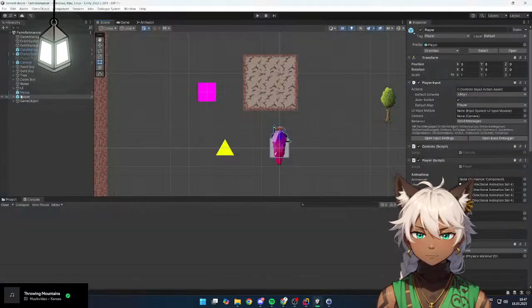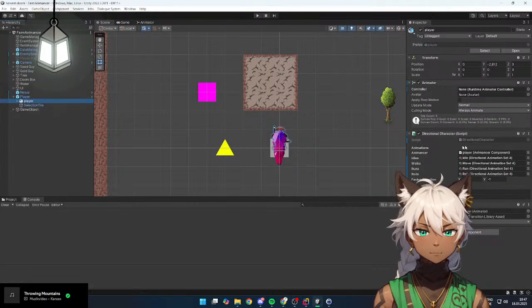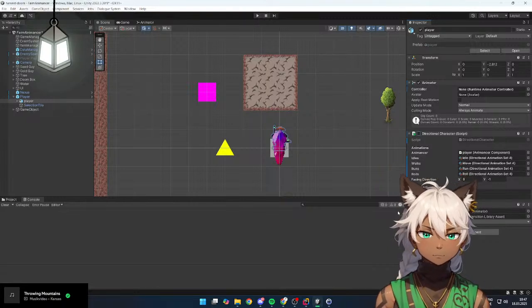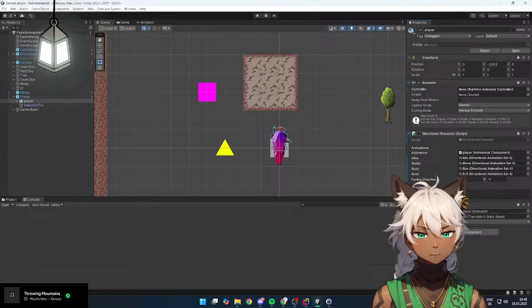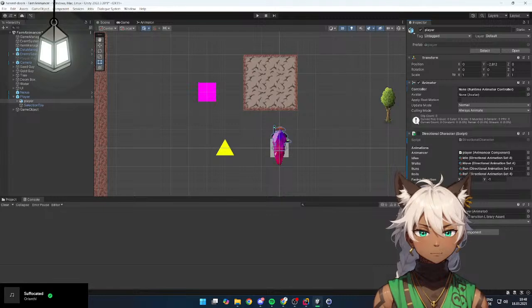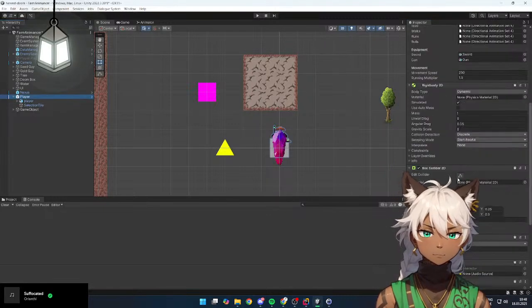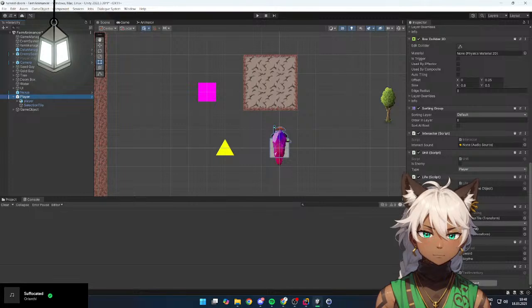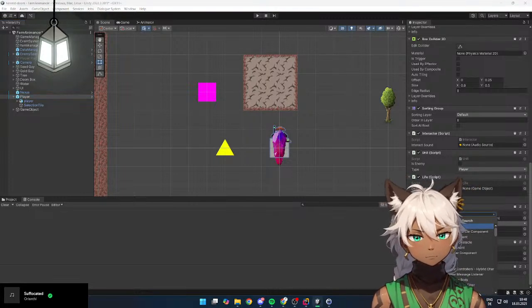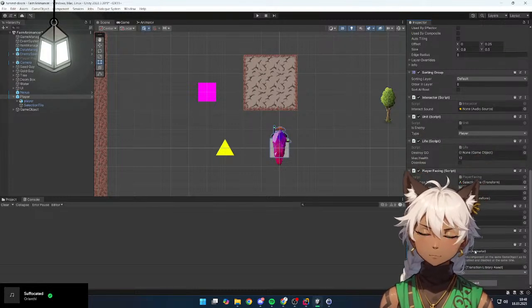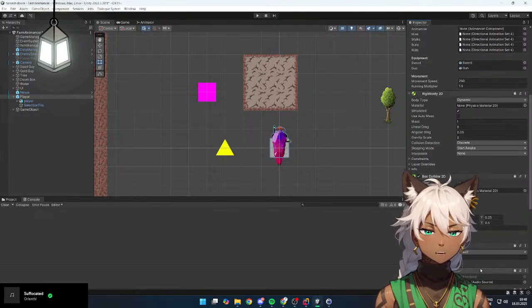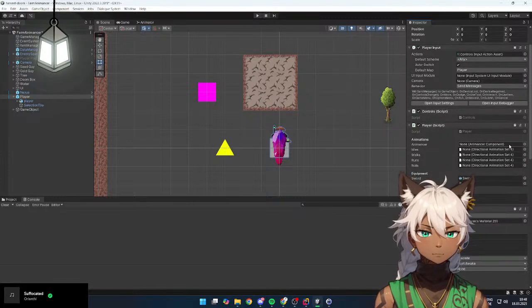Now we will try removing this script here. I will just deactivate it for now. I don't know if this should be in here. I feel like even the Animencer component should be on the player. So I will do that. Animencer. There you go. It found the player animator. And now we just need to pull everything in here.